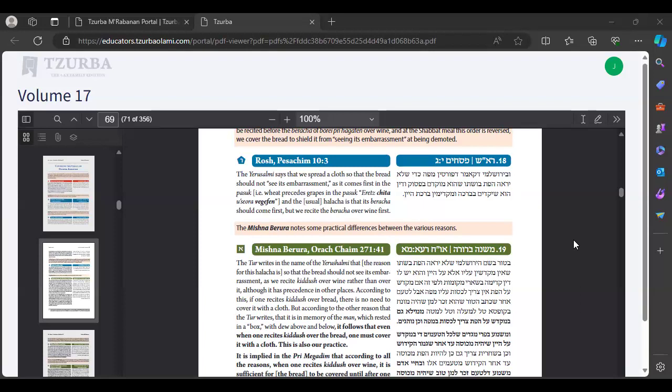So the way we remember it is the acronym Mimaga Esh, which literally means from the touch of fire. I think we discussed this once in Hilchot Brachot, but that is an acronym for all the different brachot we have. Mimaga Esh. So Mem is Motzi, the one that comes first. Generally speaking, if we say hamotzi, we probably won't say other brachot with the exception of hagafen, because hamotzi, when you eat bread, will cover the other foods of a meal. But in general, Motzi is the first one. Then you have Mezonot. Then Gimel, which is Gefen, borei pri hagafen. Then Eitz, then Adama, and then Shehakol. That is the order. If I'm saying more than one bracha, that is the order I would go in.